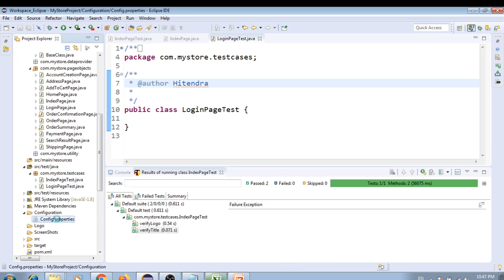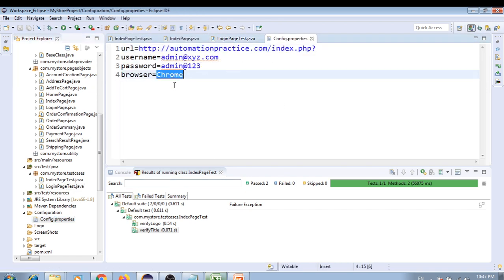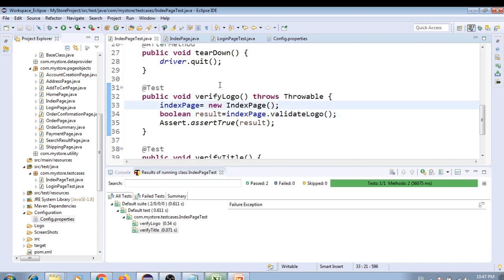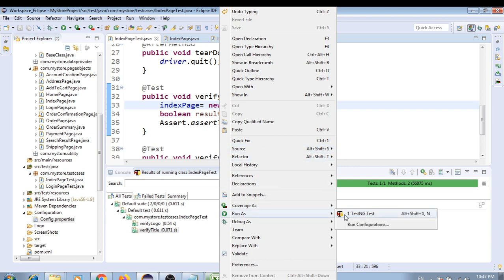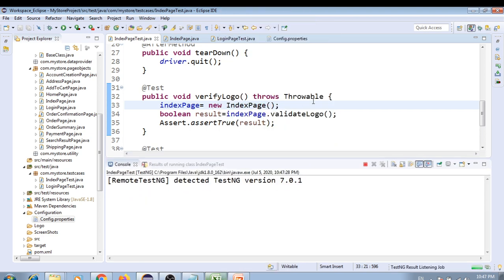And another thing I'll show you, let's run on different browser. Let's say suppose I want Firefox, so let's see whether it will run on Firefox or not. So that is also we need to check. And let me run it again on Firefox, whether it will run or not.